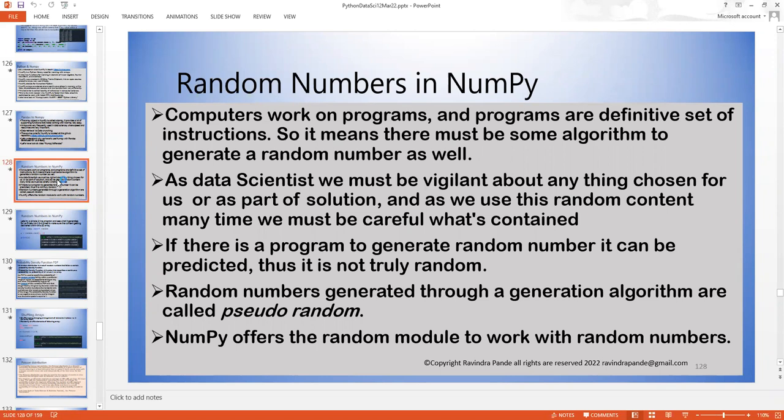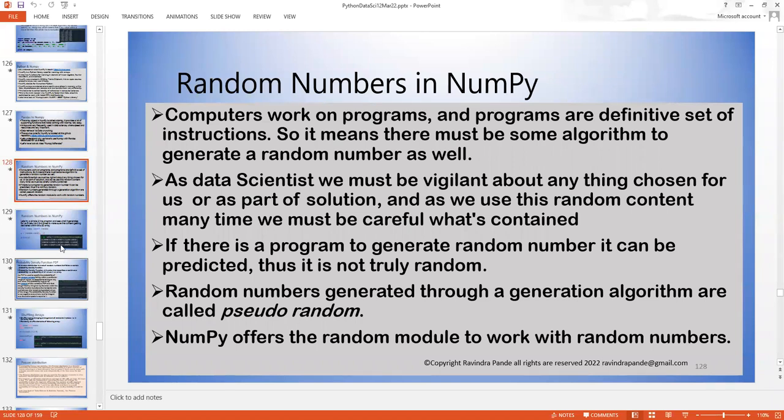We use this whenever we plot a graph with random numbers, or try to understand certain distribution series with random numbers, and we'll see a couple of these things.